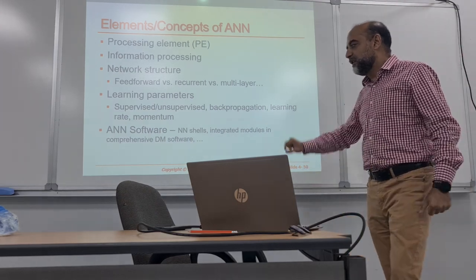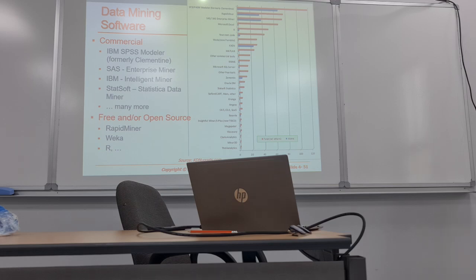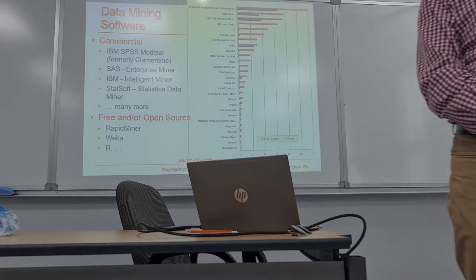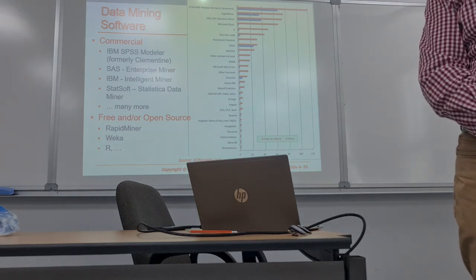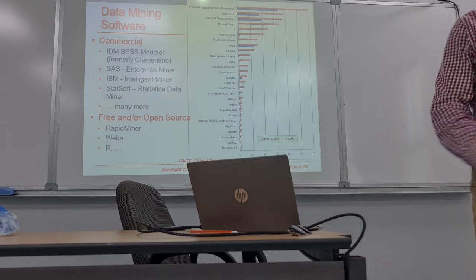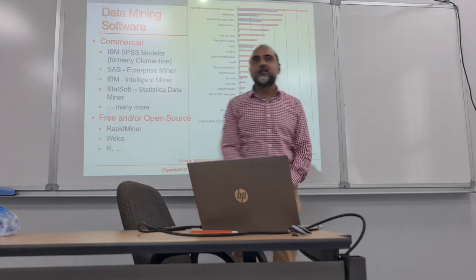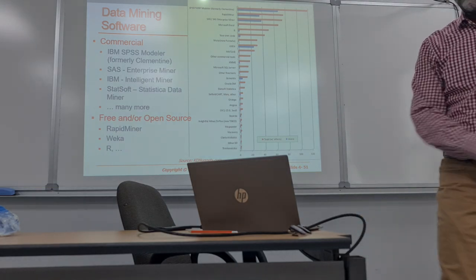Okay, and there are so many software tools used, and these may come from commercial sources like IBM SPSS Modeler or SAS Enterprise Miner, and some of them are free: Rapid Miner, Weka, and R. They forgot to mention a very important free software for neural networks or data mining, which is called Python libraries. Python, in fact, is now above all of them. Python libraries have captured perhaps 60-70% of the market, and the rest take care of the rest. The only other thing I wanted to mention here is R. R is another programming language, which is also competing quite closely with Python. Okay, so these are the things.